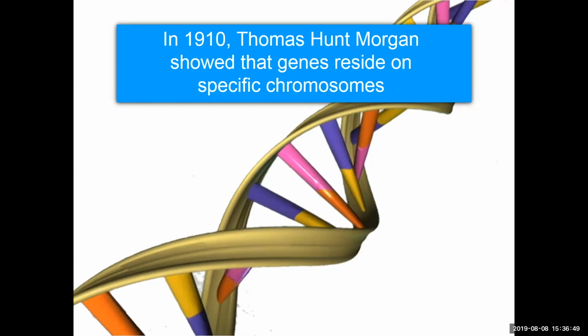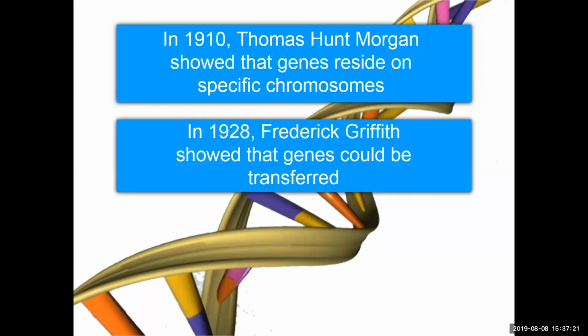The big problem they had to overcome here was how all this information was transmitted through those little tiny squiggly things inside cells. In other words, there was no concept at the time. We today would think, oh yeah, it's just like a computer. It has bits and bytes, and you could construct information and send information. But those concepts did not exist as such, and particularly were not accepted in the biological and genetic community.